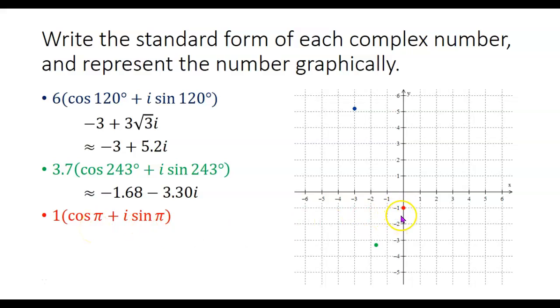And the cosine of pi is, oops, I put that in the wrong place. It should have been here. Pretend the red dot is right here at an angle of pi. So the cosine of pi is negative 1, the sine of pi is 0, and we get 1 times negative 1 plus i times 0. That's really just negative 1. So I said it was supposed to be right here, negative 1 on the real axis. So in standard form, that is the number negative 1.